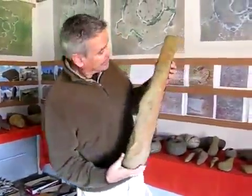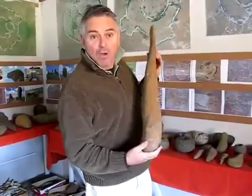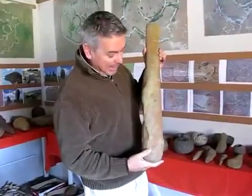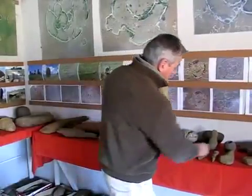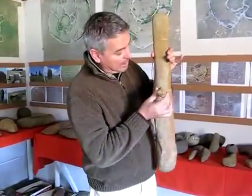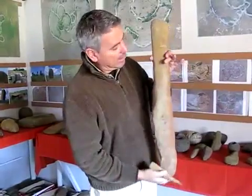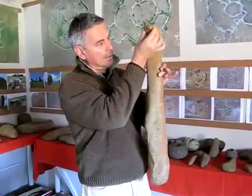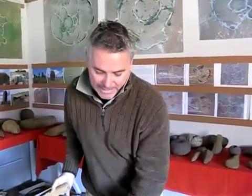What looks like a Stone Age club from the Flintstones. And I actually personally drove over this a few times in the 4x4 before I realized that this was probably a valuable item, and I stopped and picked it up. It was only much later that I realized that these stones ring like bells. And just to show you, it all depends how you hold it. And it's heavy, that's all I can maintain.